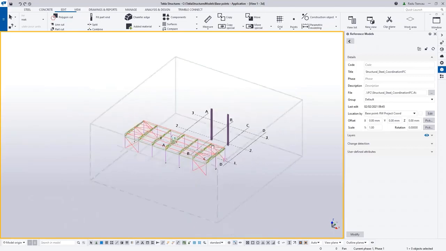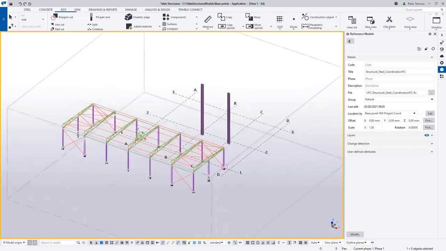Okay, so I think this is pretty much it. These are the most frequent scenarios that I've seen coming into the support, and hopefully you got a better understanding of the whole process and what's behind it and how you can actually figure out what the base points are. Okay, so that's all from me.